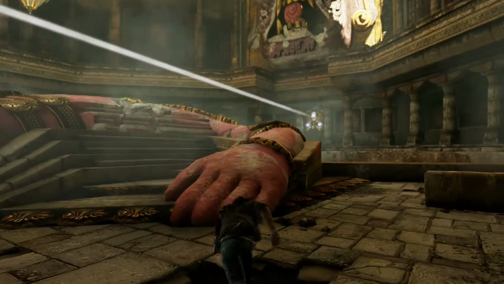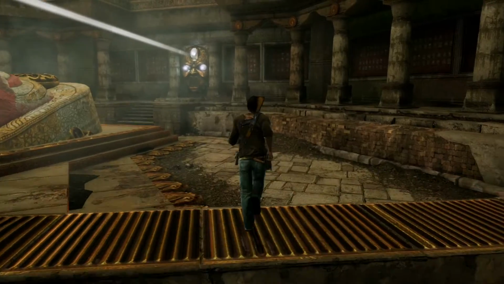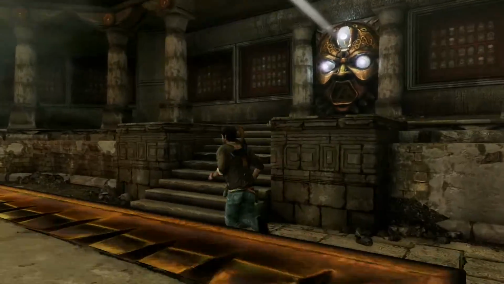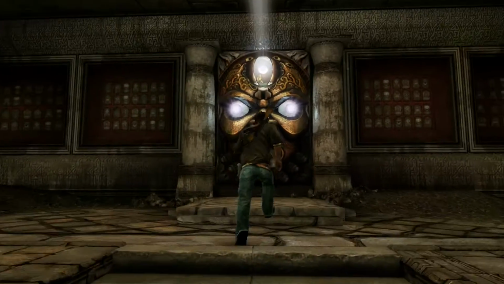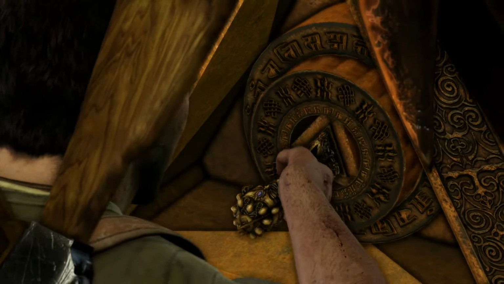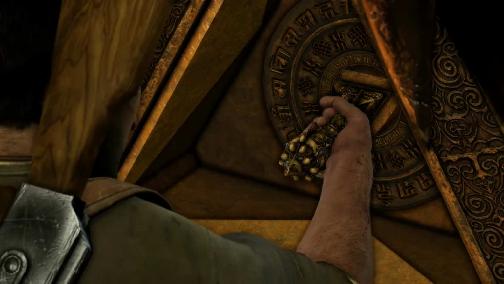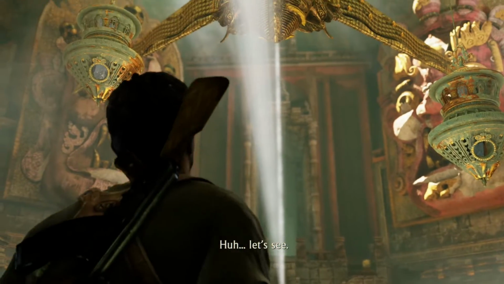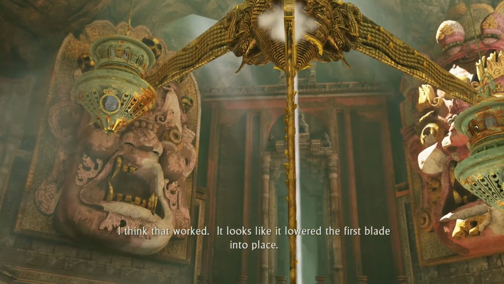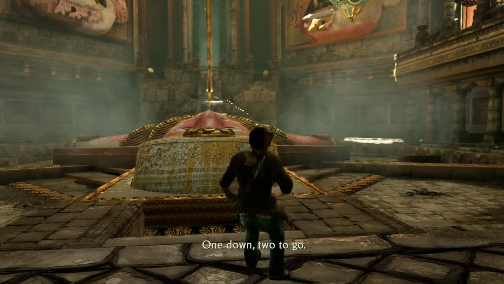I feel like... okay, so if we get here... over here. Is there a way to... oh. Well, that's convenient. Let's see. I think that worked. It looks like it lowered the first blade into place. One down, two to go.